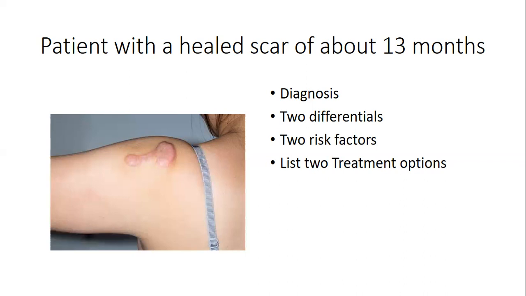So what are the risk factors that may predispose a patient to having keloids? Being black is a risk factor. Being female is a risk factor. Being blood group A is a risk factor. Family history of keloids is a risk factor. So these are some of the risk factors that can predispose one to having keloid. Chemical bond is usually for hypertrophic scar, not for keloid.